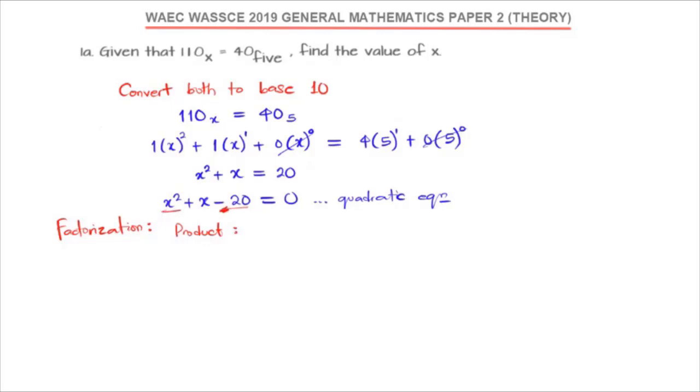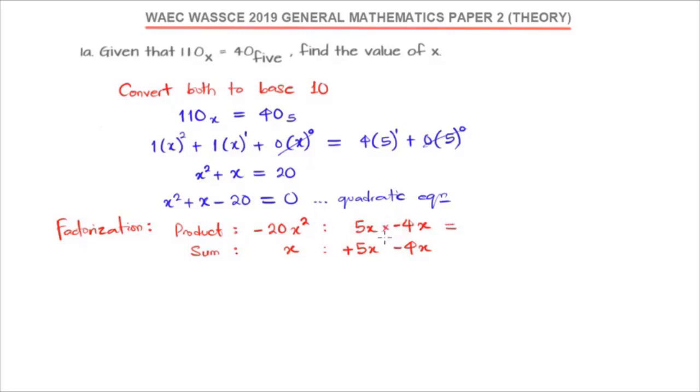Now, that product is minus 20x squared. Don't forget the negative sign, it's not 20x squared, it's minus 20x squared. But the sum of the factors of that product should give us x, which is the second term. So, looking at this, for minus 20x squared, we can look at 5x and 4x, but let's still peg the sign. If we want to add or subtract the two of them to give us x, we can see that it will have to be 5x and minus 4x.